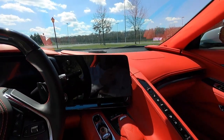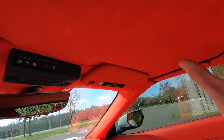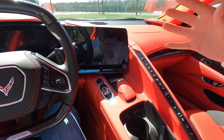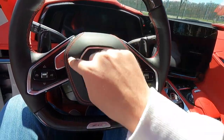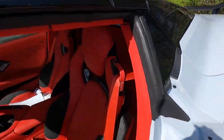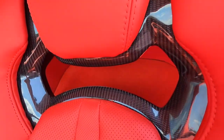The interior is all leather-wrapped up top, and from the headliner down it transitions to adrenaline red micro suede. From the driver's perspective you can see the carbon fiber trim, and just like the base C8 you get the same stack of temperature controls for driver and passenger. The $500 competition seats — as opposed to the standard GT2 seats — hold you in place, are super snug, and also super comfortable. If you're on the heavier side they won't work for you, but for smaller drivers these are a must.